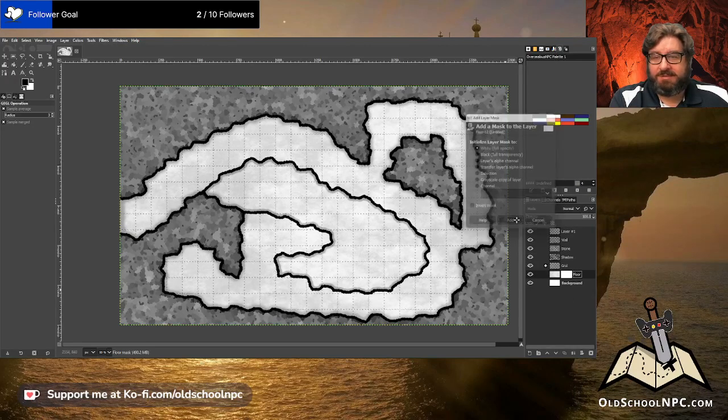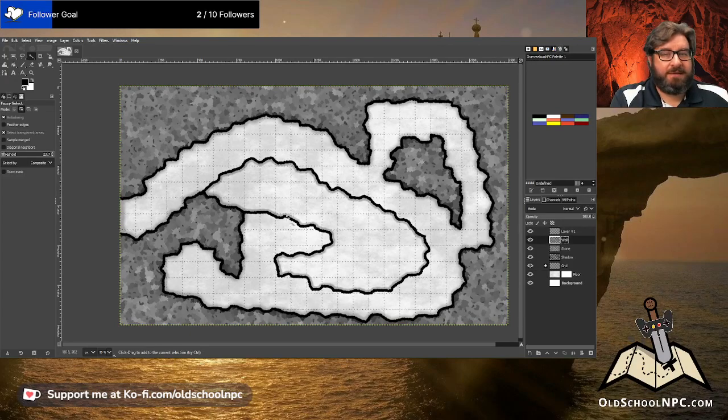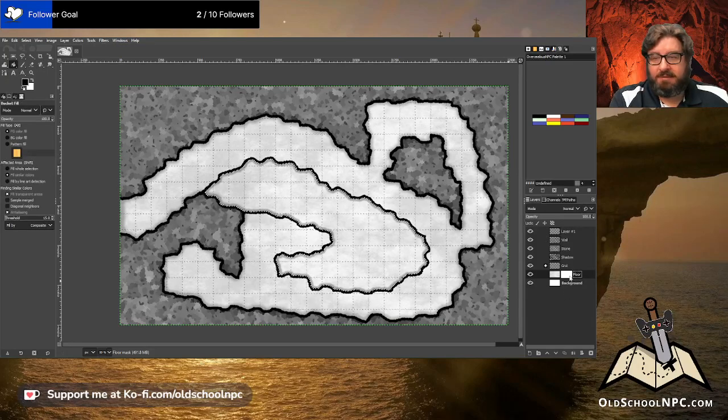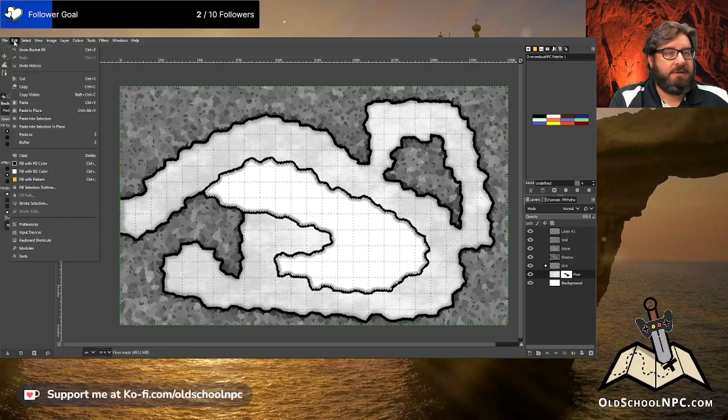So I need to add a layer mask, just like we did with the grid. I'm going to go to the walls and then select this area inside the wall. I'm going to go ahead and grow it to just make sure I get all of it. And then I'll go down to my layer mask and I will fill with the black in the layer mask for here. And there, now you can see that that part is now open and you can't see the floor there. It's basically masking that area.